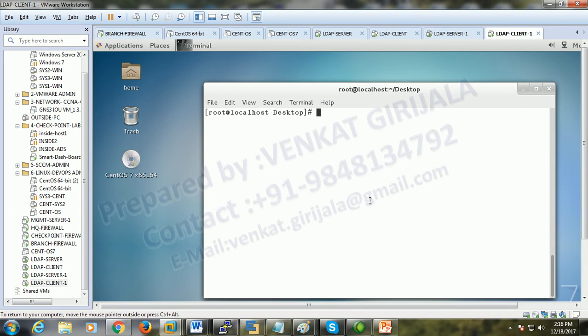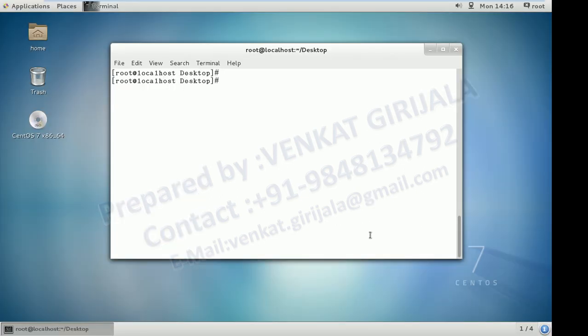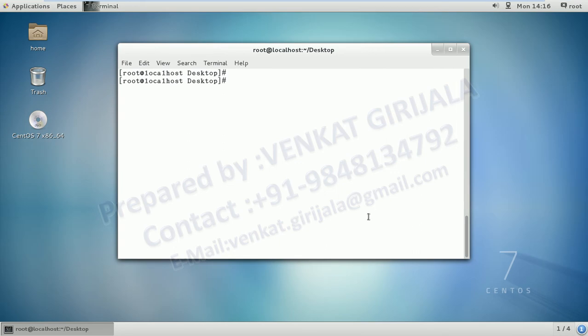I'll set the host names. I'll disable the firewall. So vi /etc/hostname, and just remove this one and type the name client1.mydomain.net.